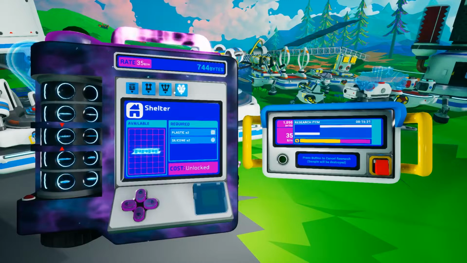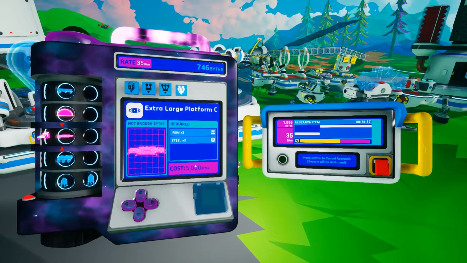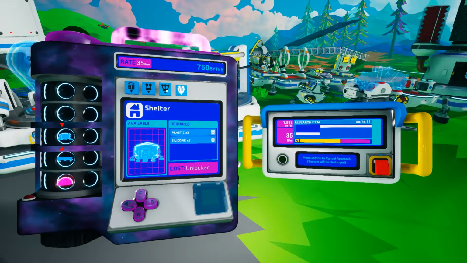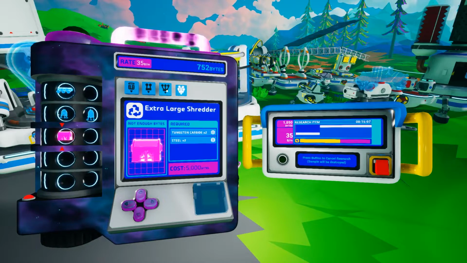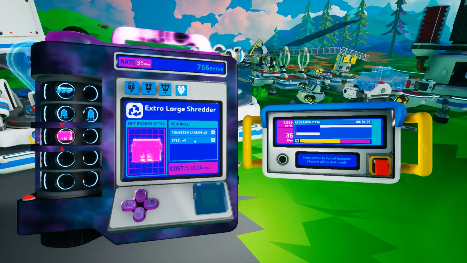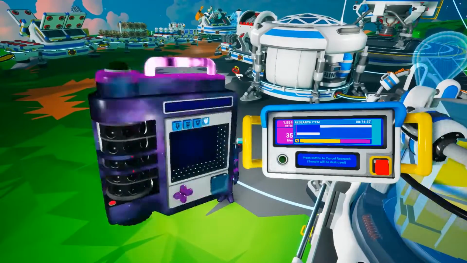Let's have a look at the various things. There's the extra large platform C, which is new, costs 5,000 bytes to research, requires 2 iron and 2 steel. The extra large shredder, now where would that be? Probably should have looked this up before I started. Ah, there it is. Another 5,000 bytes, requires tungsten carbide times 2 and steel times 2. So there's a bit of work we're going to have to do first.